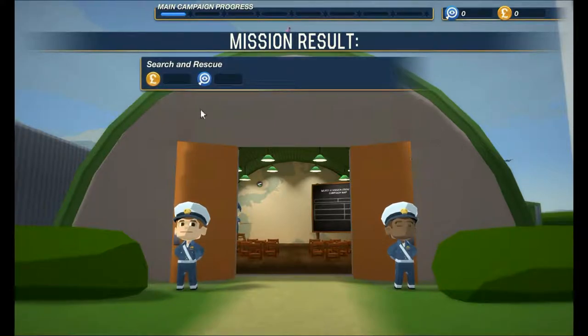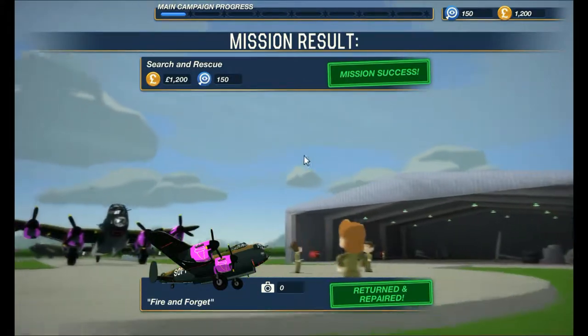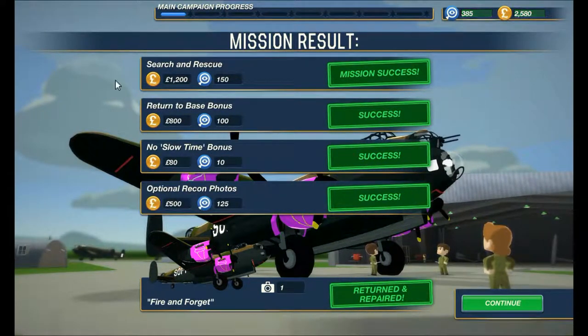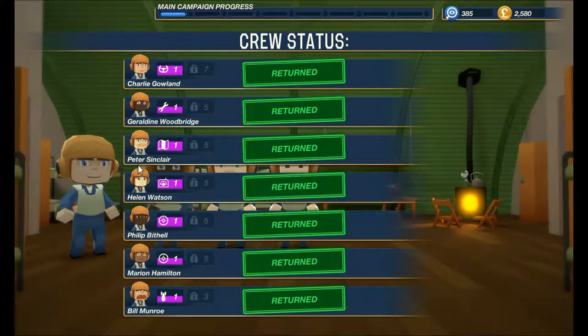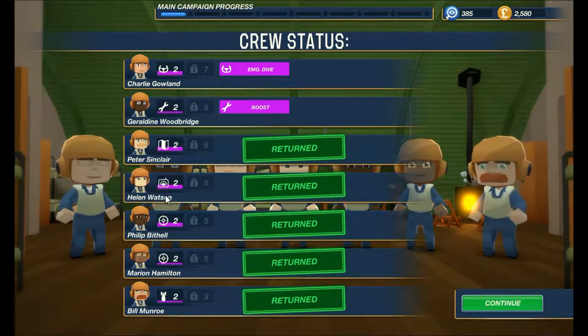All right, mission result. We found the pilot, we dropped that thing on him, we returned to the base. We didn't use the speed up time feature, and we did get an optional recon. Those two gave us a nice little bonus here. All of our crew, I believe, had returned safely, even though we sent Waxing and Woodbridge out on the wing of our airplane.